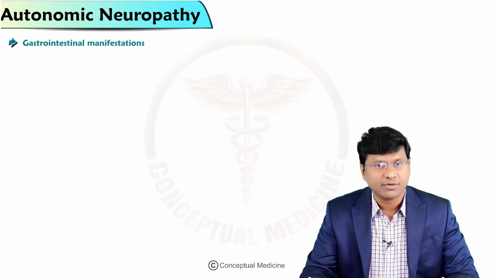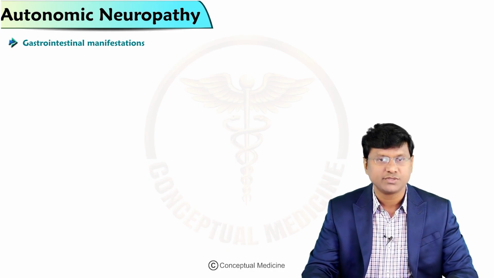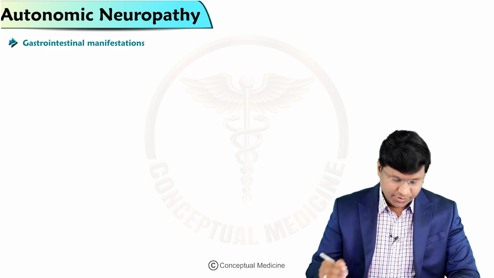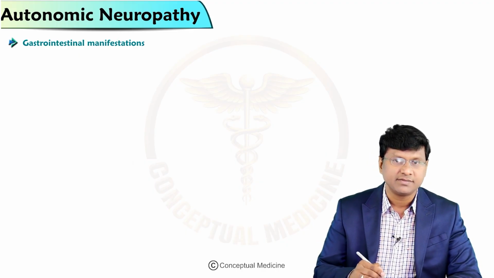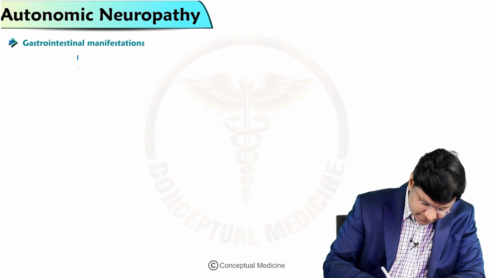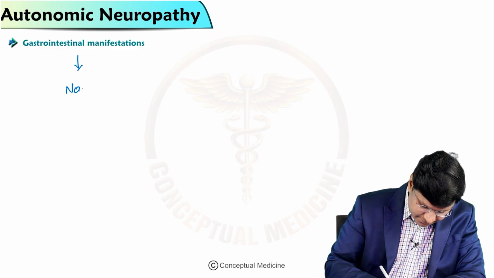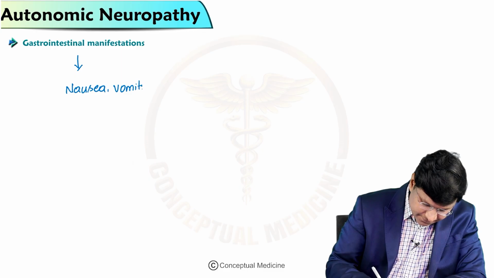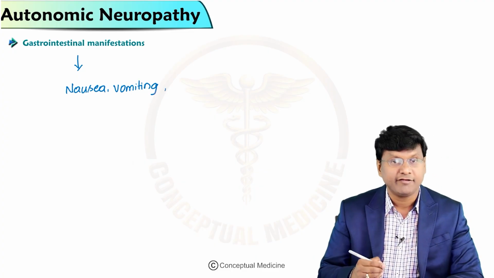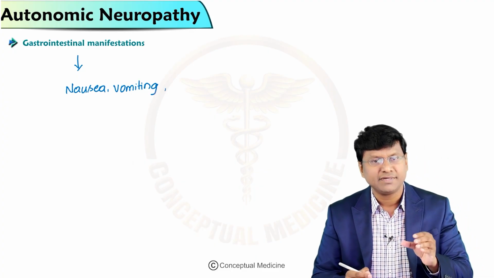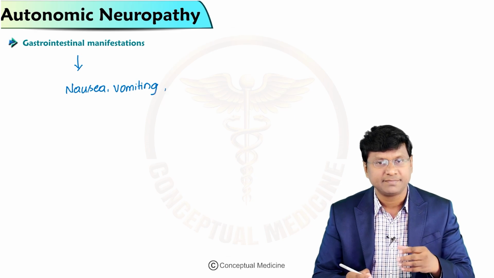So, after having said about the various symptoms of dysautonomia, now let me take up the individual system, what will be the manifestation and as well as what will be the treatment. So, if you take the involvement of the gastrointestinal system, the gastrointestinal manifestations will be in the form of nausea, then followed by that vomiting, and these individuals, they'll have postprandial fullness. So even minimal amount of the food they take, immediately they'll have that particular fullness.